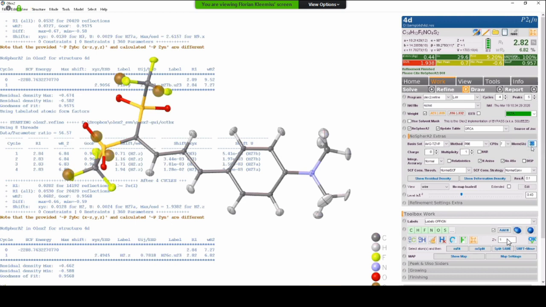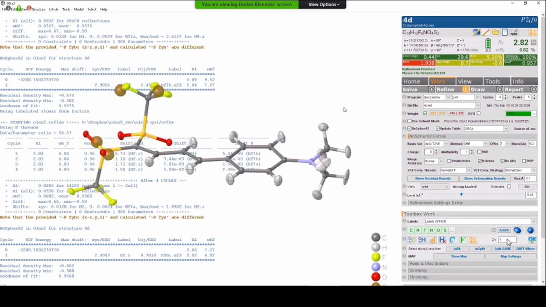For the wave function calculation, you can also define the amount of memory that you want to dedicate to this calculation. Because if you dedicate too little memory, the calculation might crash. If you dedicate too much memory and your system runs out of memory, this might actually freeze your computer. So I would suggest checking how much memory you have available at the moment. By default, if you open a new structure, it will check how much memory you have free at the moment and will use 75% of that. But this might change, and if I always changed this according to what your computer does at the moment, this GUI would always auto-update. So I disabled this feature.